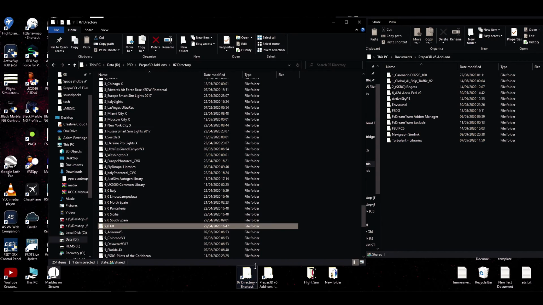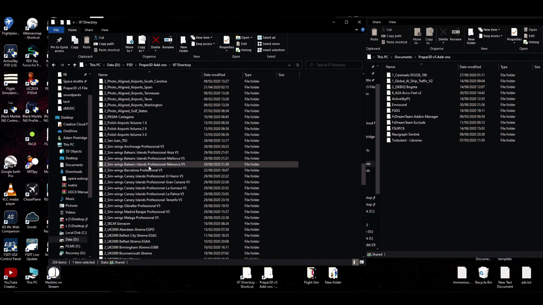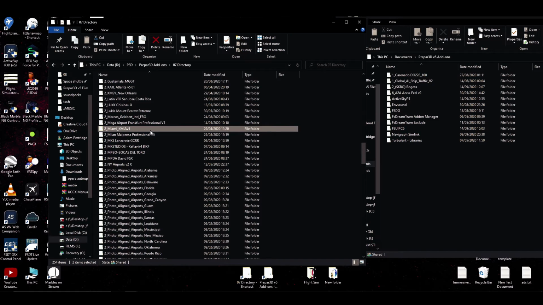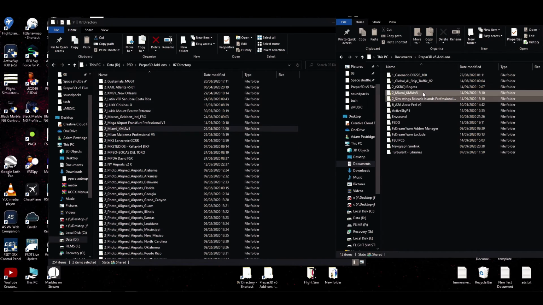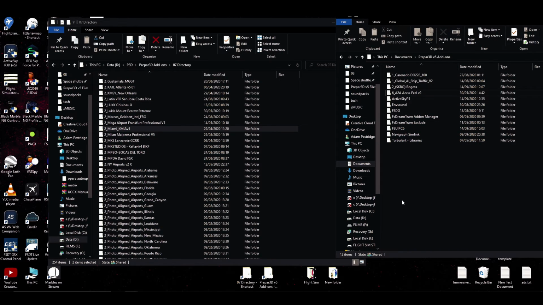So then you go back to your directory and you go, right, I want airports now. So we're going to be flying from Menorca to Miami. So there we go. Put those two in now. Those two can sit in there. And when I load my sim up, they will be placed on top, with the ones that I've placed in just prior beneath them. So therefore, I've now layered my airports on top of the larger photoreal textures.